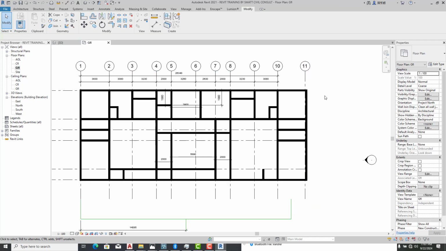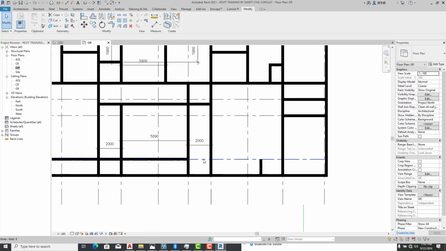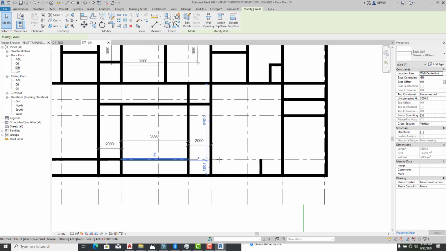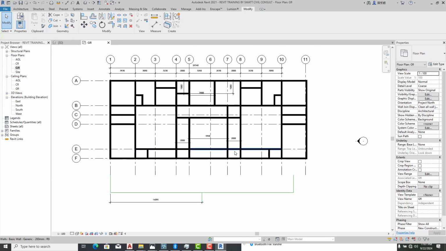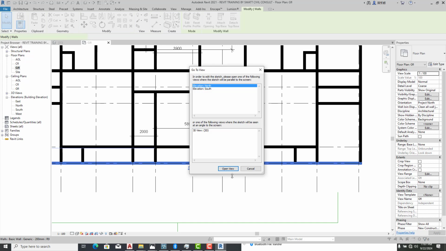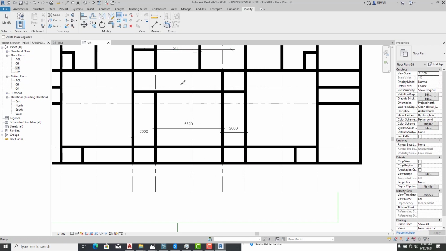So we are done with that. So we are going to extend this wall. So the next thing I want us to do now, I'm going to split. To split it, we click on split.